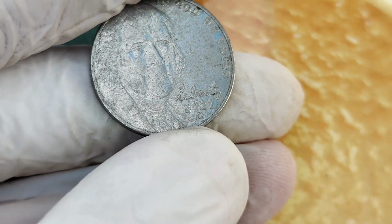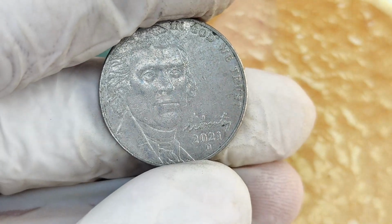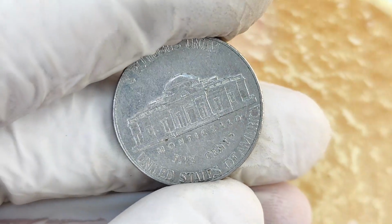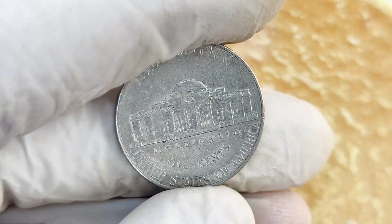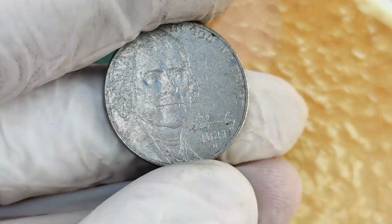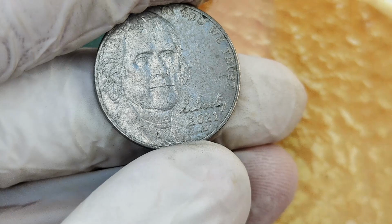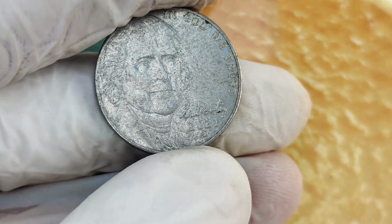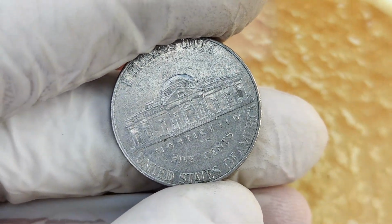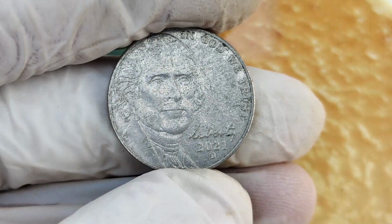Collectors are willing to pay astronomical amounts for nickels with clear, dramatic doubling. Imagine finding one of these, sending it to auction, and watching the bidding war climb higher and higher, all because of a minor factory blunder. Another key error: misaligned or off-center strikes. Picture a nickel where part of the design is cut off because the coin wasn't properly centered during the minting process. The more dramatic the misalignment, the higher the value. Some of these errors can easily push your nickel's worth from a mere 5 cents to 5 figures or more.